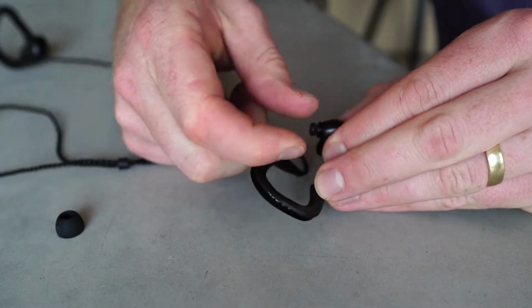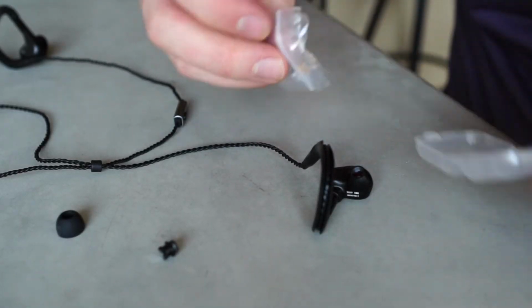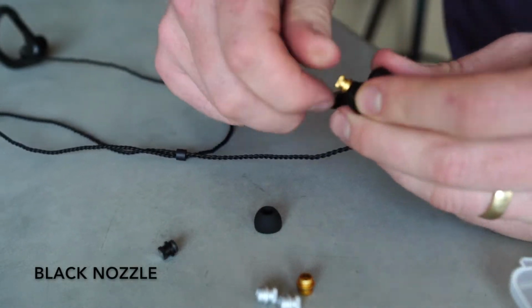So when listening to these earbuds, you will get the option of all the different nozzles or sound filters. Black is meant to be well balanced, the silver is meant to be treble enhanced, and the gold is meant to be bass enhanced. When I first tried the black, or the standard that comes with it, they're meant to be well balanced.